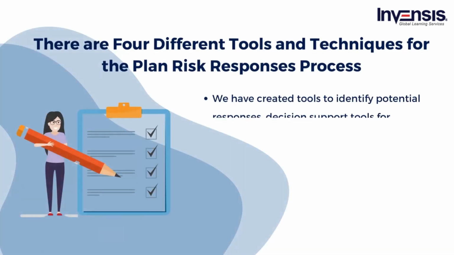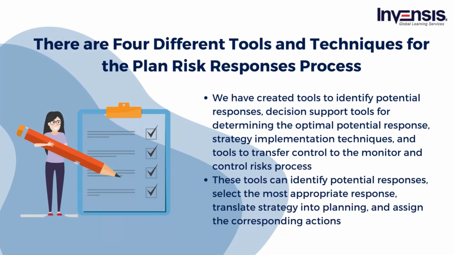There are 4 different tools and techniques for the plan risk responses process. We have tools to identify potential responses, decision support tools for determining the optimal potential response, strategy implementation techniques, and tools to transfer control to the monitor and control risks process. These tools can identify potential responses, select the most appropriate response, translate strategy into planning, and assign the corresponding actions.